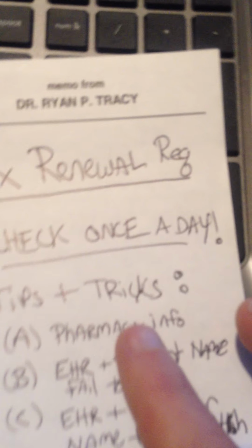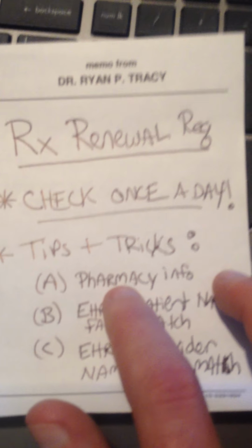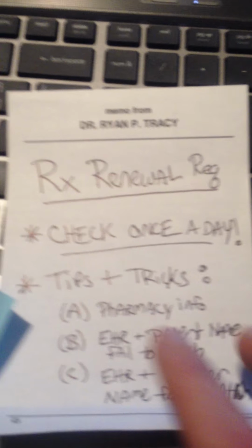I have it covered up. You're going to have to hit the search button after you've entered the patient's name right here exactly as we have it spelled. And then lastly, make sure that you're making note of where the pharmacy information is coming from, so that you know what pharmacy, in case you have to enter that later in the process after you say it's okay. I get that information here on the left where it's coming from, CVS Pharmacy. So that's basically the setup for how you do this.